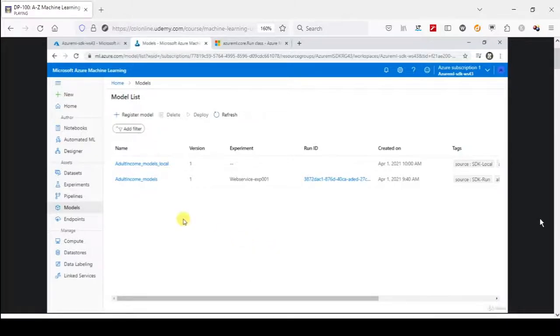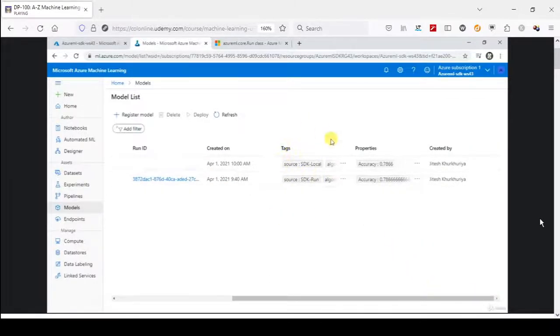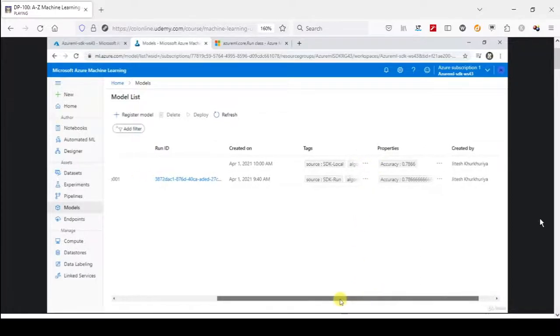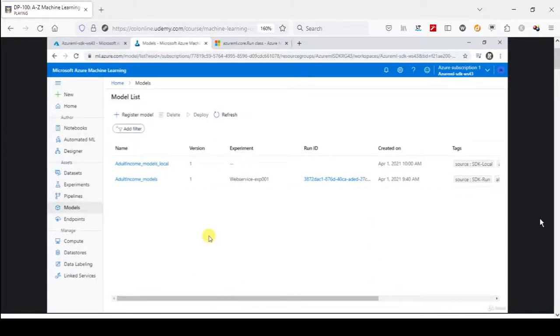So majority of the time, I would suggest creating it from the experiment run. That is when you are creating the new experiment from here onwards. But it is possible that you may have the previous models done outside the AzureML framework, and you may want to register them here and then deploy them. In that case, you can make use of the tags to add any additional information here. And you can use this model class and its register method to register those external models.